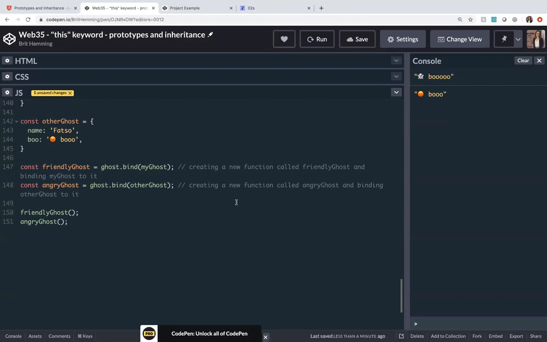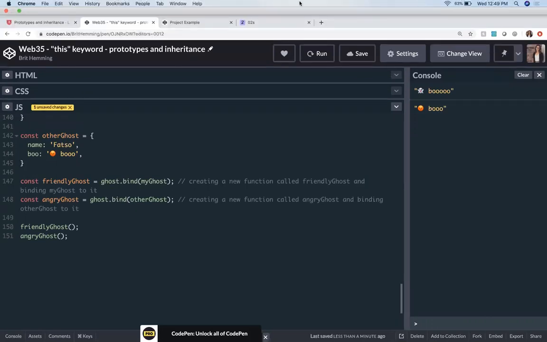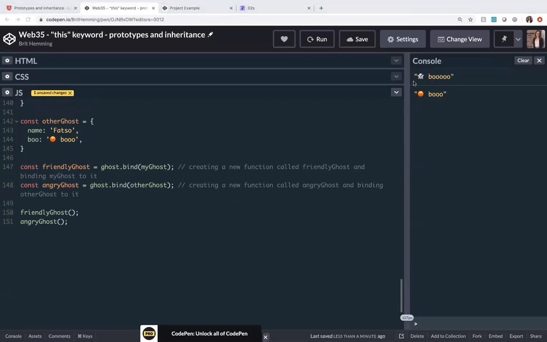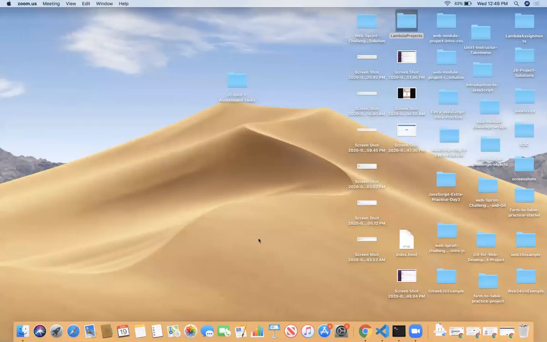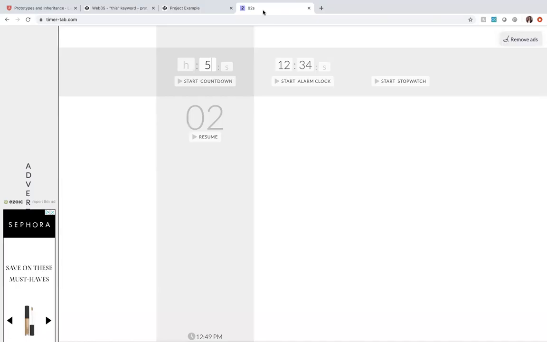So I'm gonna get a breakout going here. So I want you to create a function and use the call keyword to make an animal say its sound. And then you are going to create an animal object, give the animal a name, a species, and a sound. So I'm going to give you another 5 minutes to try this on your own. So let me get you back in your breakout rooms. Go ahead and join, and I'll call you back in 5 minutes.